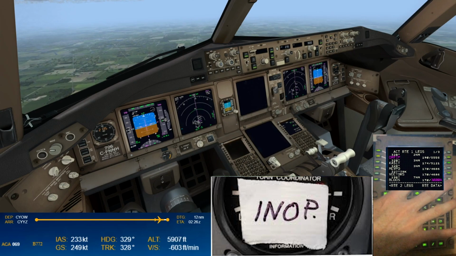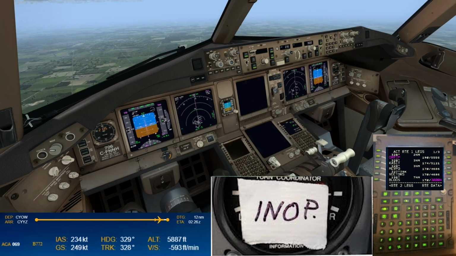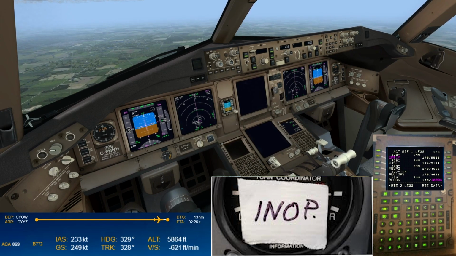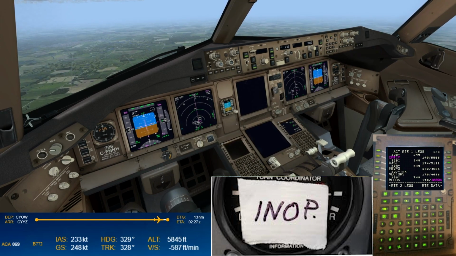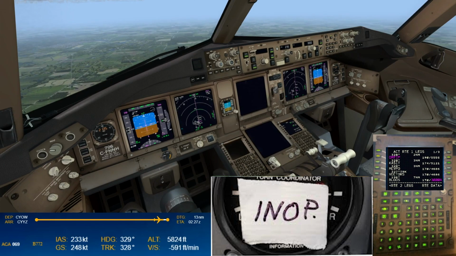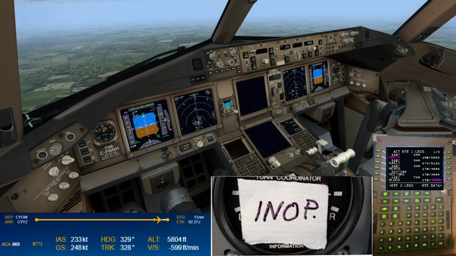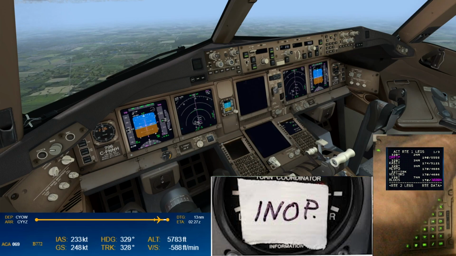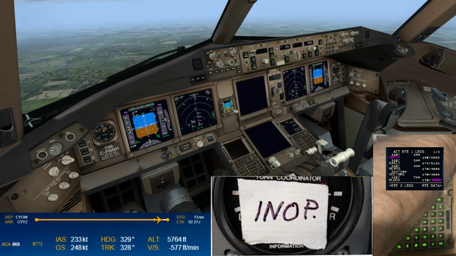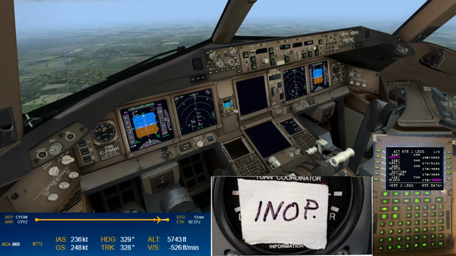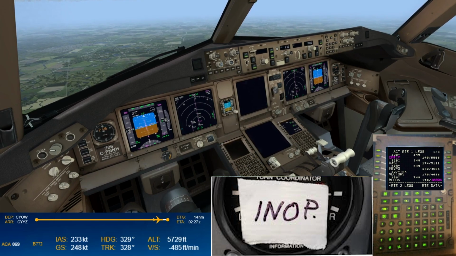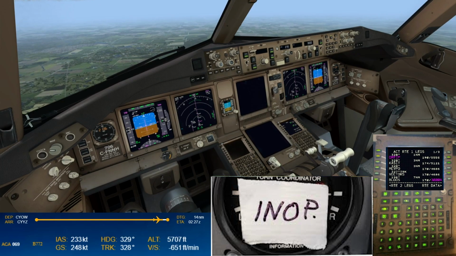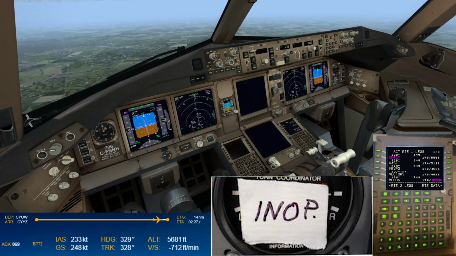At least this camera is still working. Okay. All right. Let's get back into our 10 nautical mile view. We have traffic off our left. No factor.